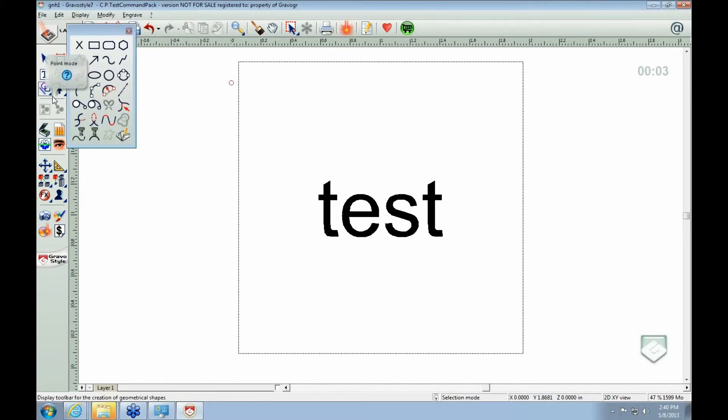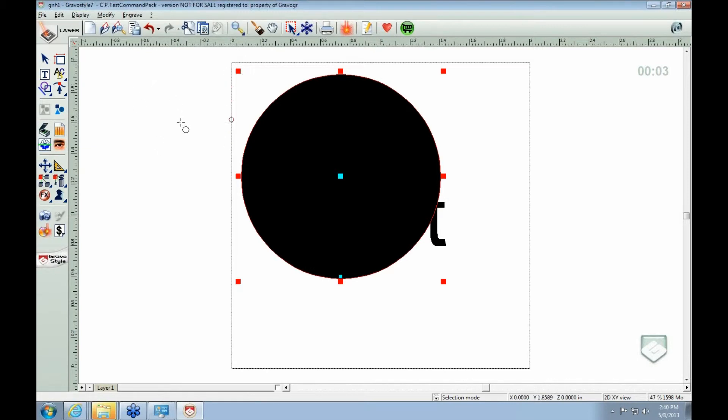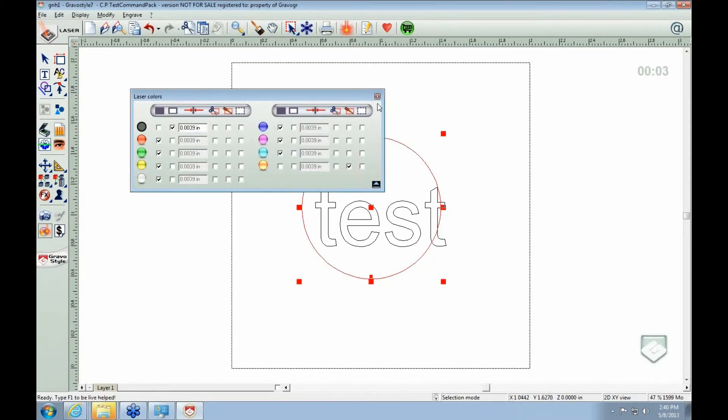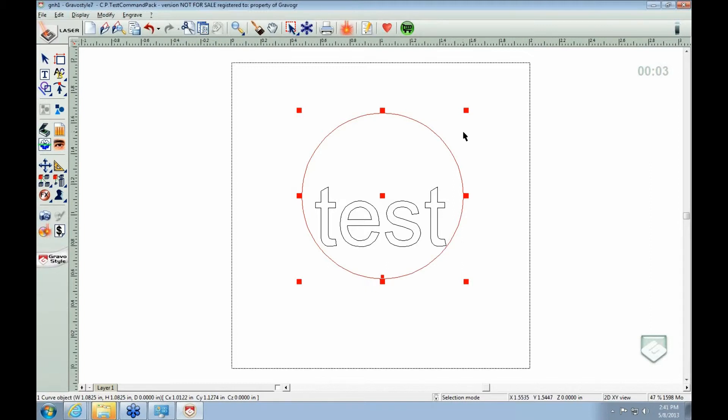If you have a circle stamp, a lot of people ask how to do it with a circle because you have to create these boundaries. You're going to come over here, select your circle, go ahead and draw your circle however you want it, and resize it. As you saw, the circle was completely blackened because the laser color has it filled. So in this instance we're going to do outline — we took it off fill and changed it to outline. The most important thing is you need to set the exact size of the circle.